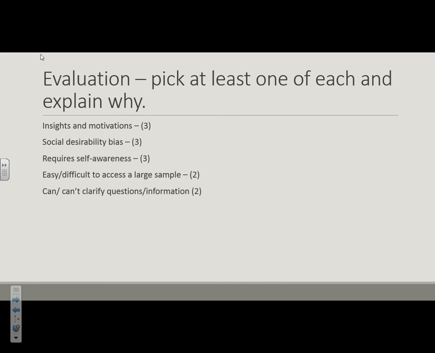Social desirability bias we've already discussed, so it's the idea that you can give socially acceptable answers. So of course that's a problem of questionnaires and interviews and any self-report really, that you can answer however you want, so you can be affected by social desirability bias in a way that you wouldn't in observations, where we see how you would behave. We don't have to rely on that, so it can't be affected by social desirability bias. But in questionnaires and interviews, self-report in general, you can give socially acceptable answers. It's also really important. Another problem with it is that it requires self-awareness.